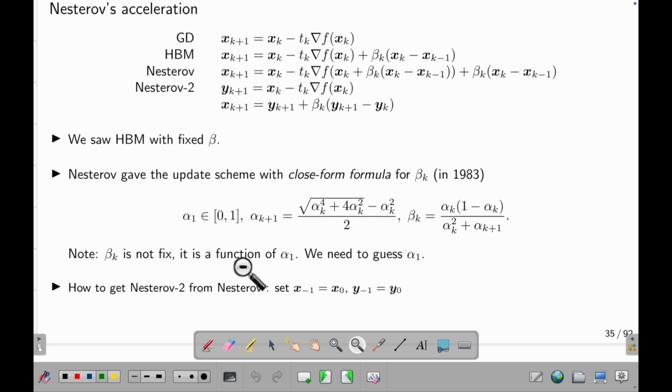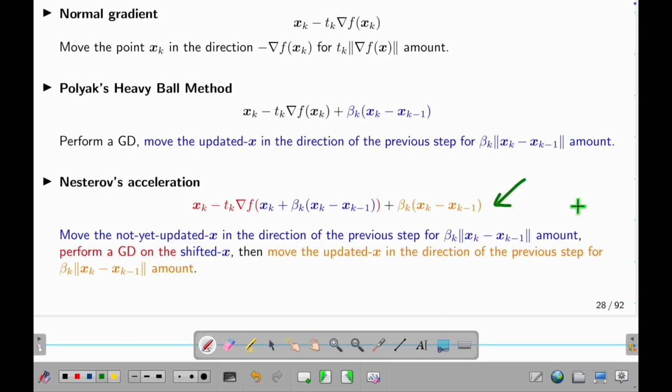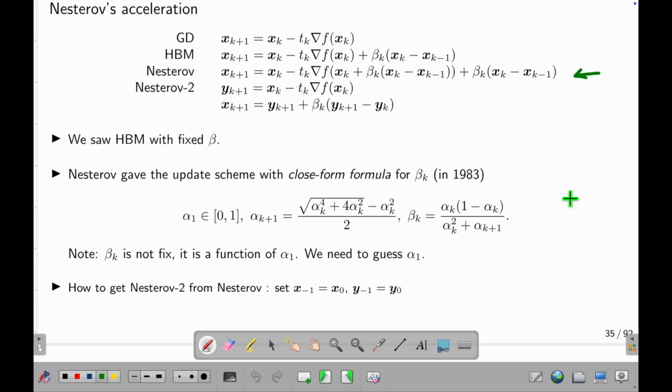Actually 3. So what's gradient descent? Gradient descent is this. What's heavy ball? You add this thing. What's Nesterov? You put this thing into here, and now we have this, right? This comes from this. Here's the idea. You can always implement Nesterov like this, but this is very easy to get wrong. So it's better to split them into 2 lines.